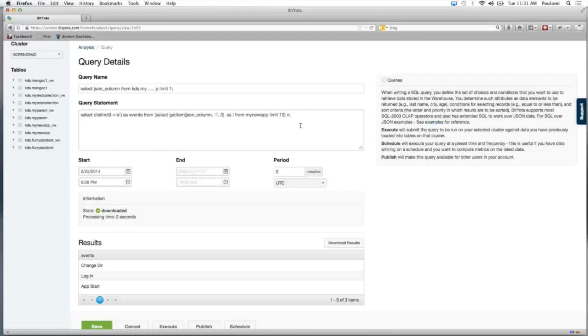And needless to say, given this sort of SQL format, I can join across collections. So potentially I could do, find me user ID from my user collection and my events collection, and join those two together, which, unless you take it up to the application, is impossible to do inside of Mongo using straight up querying, right? So this gives you the power and flexibility of SQL directly over your Mongo data, and it's using SQL, which your analysts and everybody, even people coming out of school, can understand. So that's sort of the end of the demo inside BitYota's UI.